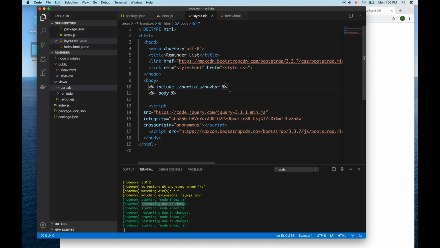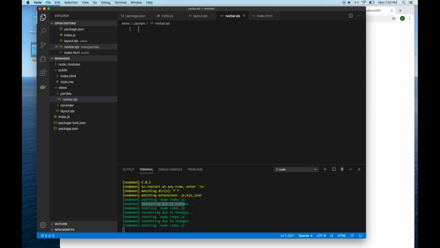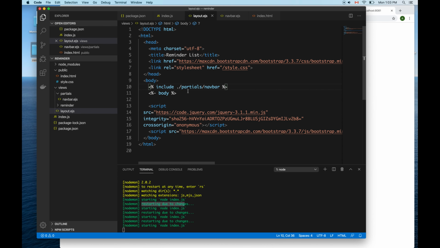Okay, so the first thing I'm going to do is go into our partials folder. You'll remember that we have a folder here called partials, and we're going to create a file inside of it called navbar.ejs. The reason we're making this navbar.ejs is because we're saying here that we want to import a file called navbar.ejs right into our HTML over here.